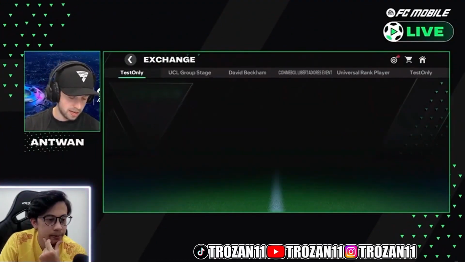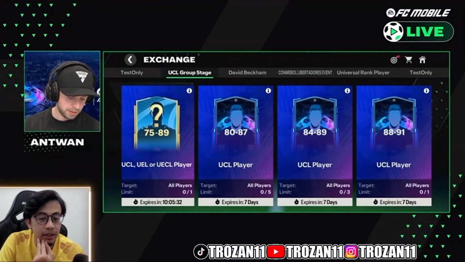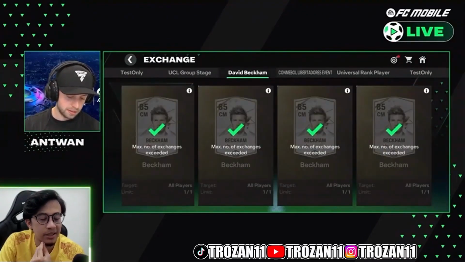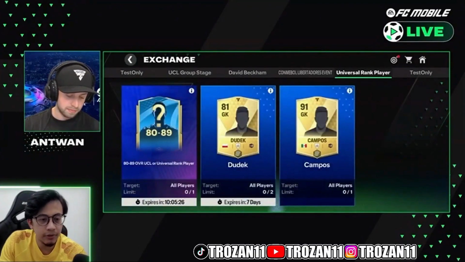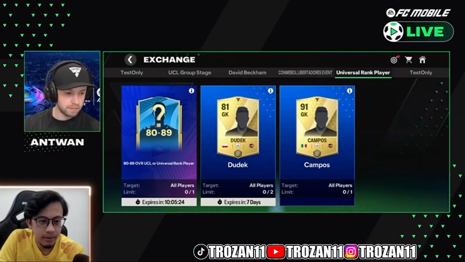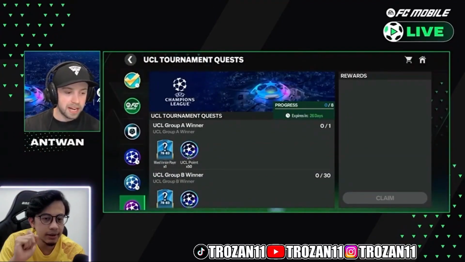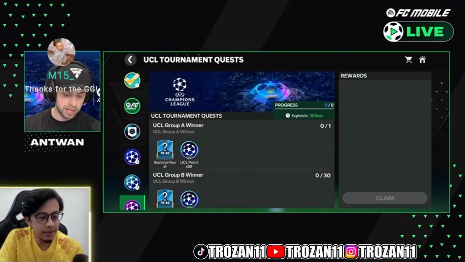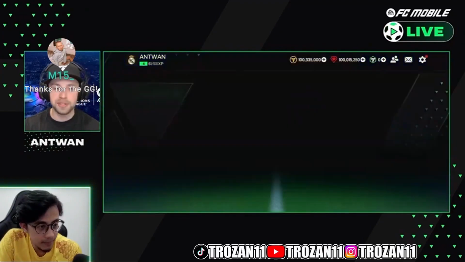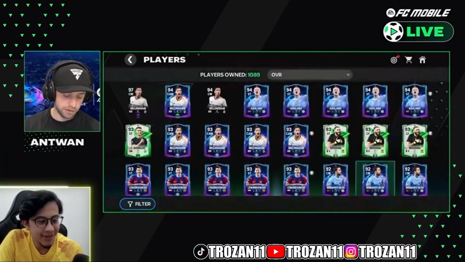Exchange, did I have UCL group stage? Cara dapat kamposnya gimana? Iya kayak tadi. Yang gua lihat sih tadi baru dari Star Pass doang. Founder apa bang? Founder itu event yang tadi, yang lu dapetin di FIFA Mobile kemarin sebelum reset. Kayak si Bellingham yang tadi. You're not supposed to be using the 81 and then. Gak ada di pasar ya bang? Harusnya nggak ada sih.